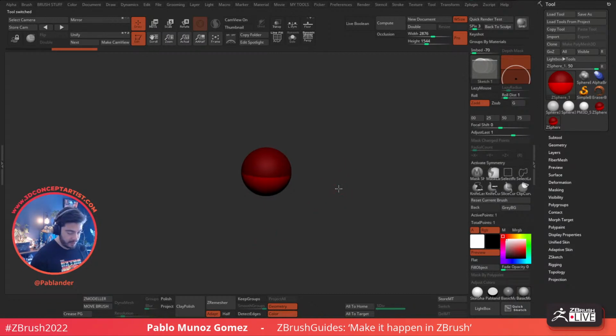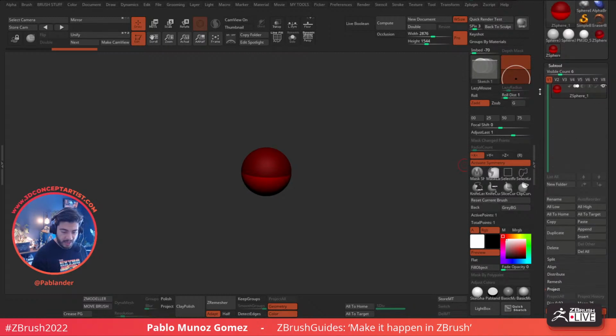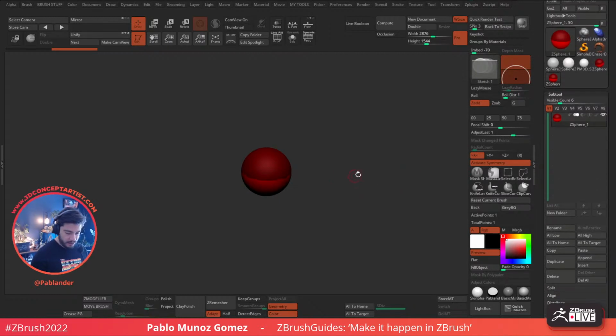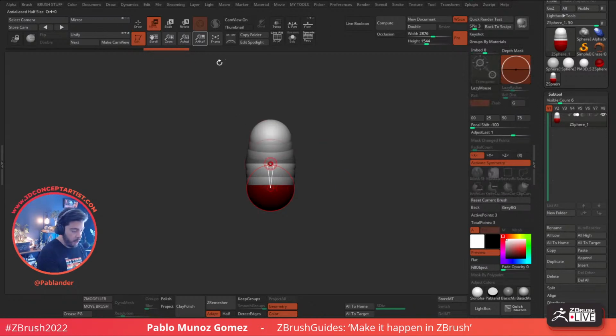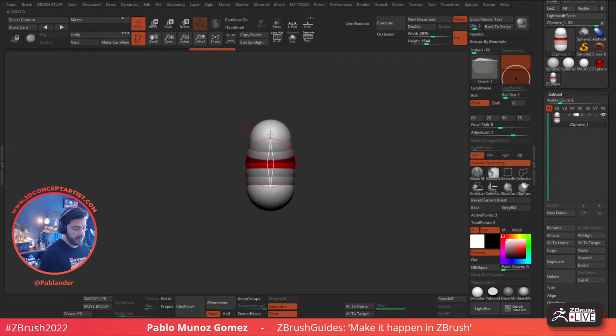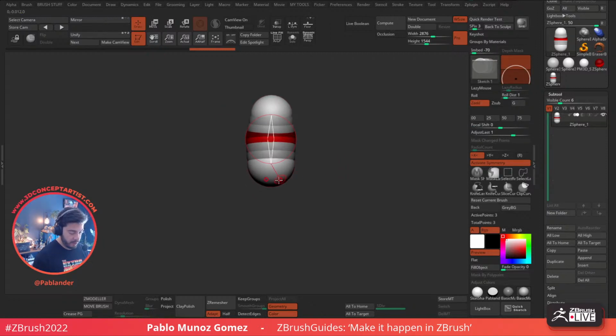So this is obviously the ZSphere. I'm gonna enable symmetry, and currently this is the only thing that I have at the moment. So activate symmetry, and I'm gonna click and drag to add a new one at the top and another one at the bottom. Whenever I start with a creature design or a character, something that has a torso and legs or a tail at the bottom, basically something that has hips, I always do this. So the one here in the center will be my center point, like the hips of the character, and then at the top it will be the torso, and below will be whether it is a tail or legs, or whatever it is. I'll show you why in a second.